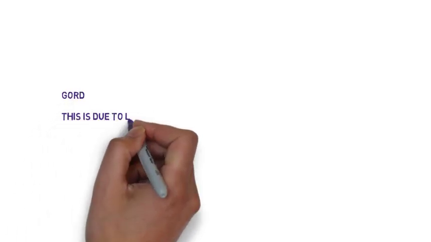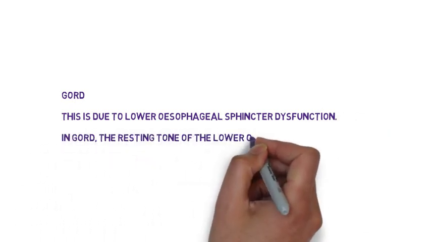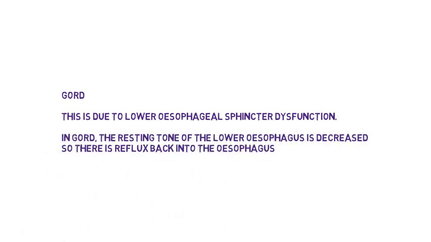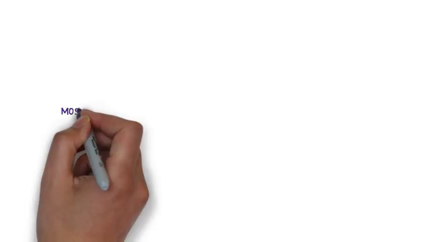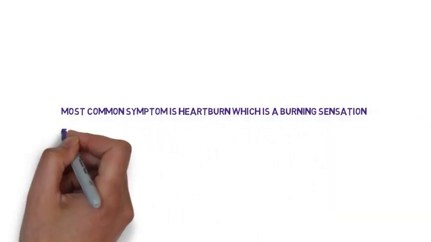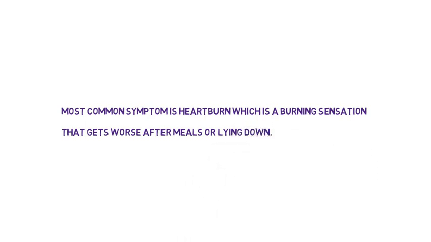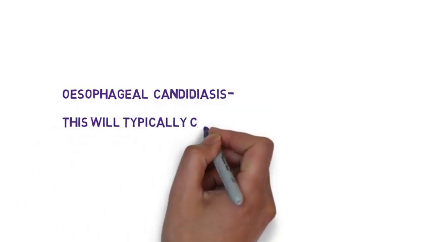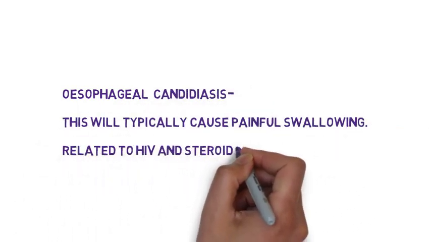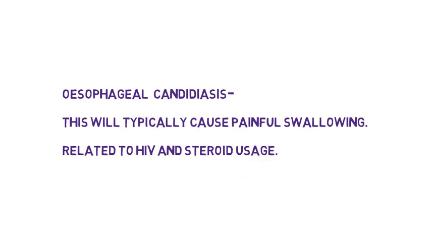Other key things to consider is GORD, which is a common condition and is due to lower esophageal sphincter dysfunction. And in GORD, the resting tone of the lower esophagus is decreased and there's reflux back into the esophagus. And this gives us heartburn, it gives a burning sensation, and it typically gets worse after meals or lying down. Another cause of dysphagia is esophageal candidiasis, and this will cause painful swallowing as well as dysphagia, and this is related to HIV and steroid usage.